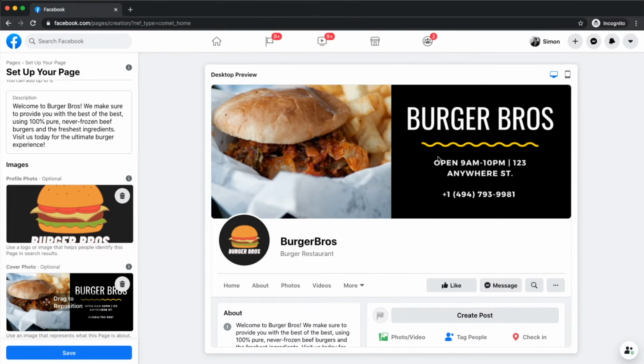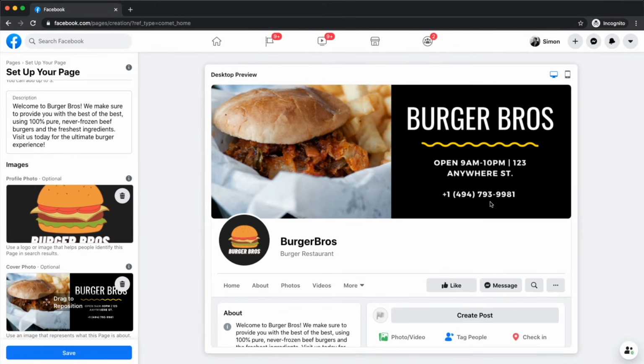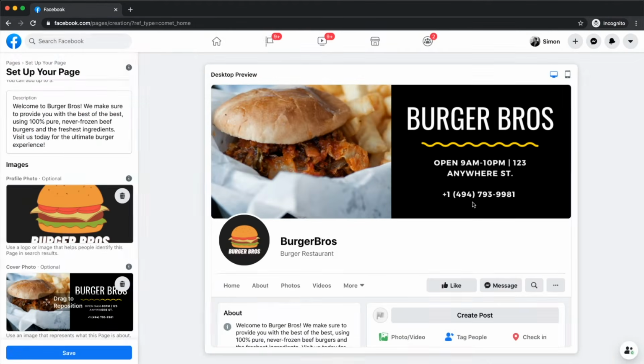You can really use your image to showcase what you are actually offering. In this case, I entered the name of the restaurant on the top here, then the times when it is open, and also a phone number so that people who want to book a table at the restaurant can just call the phone number and start the reservation.